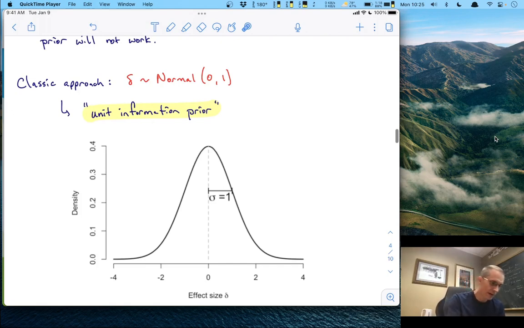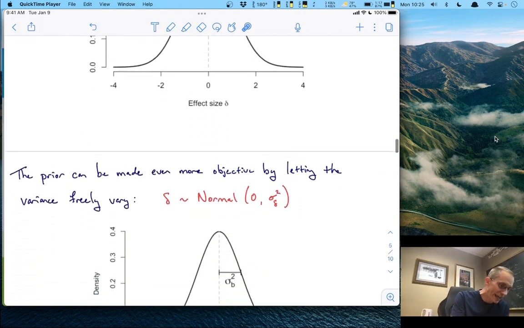But there are some analysts who do not like this approach because they think it is not a good default approach. It places almost too much constraint, too much information on the prior for the effect size. So is there a way to relax some of the very specific assumptions we're making? For example, could we relax the assumption that this has to equal 1? Could we let that standard deviation vary a little bit? And the answer is yes, we can.